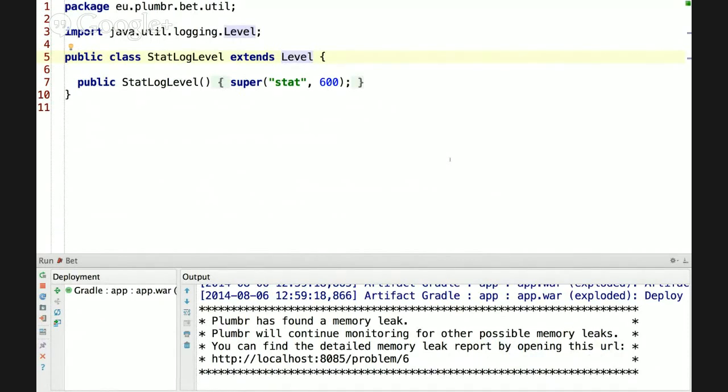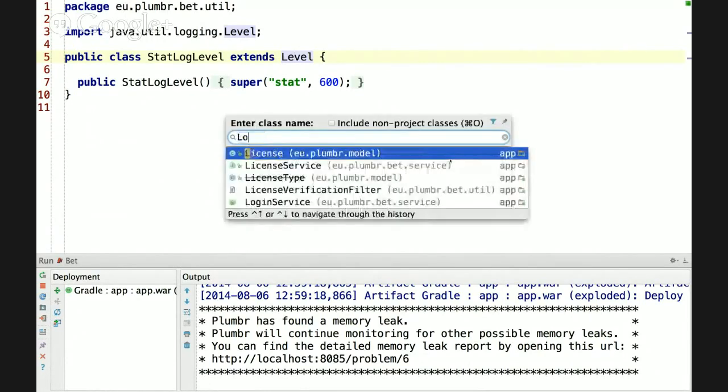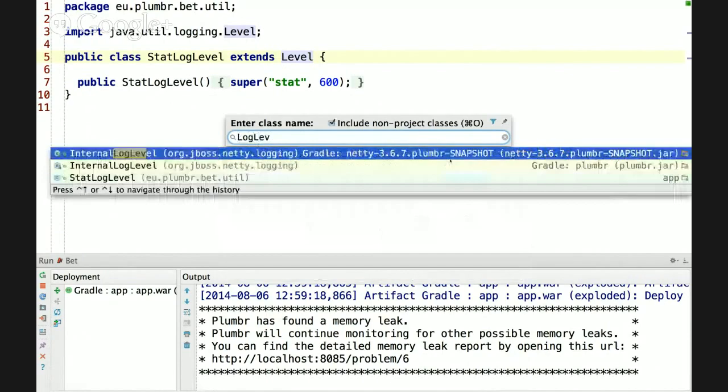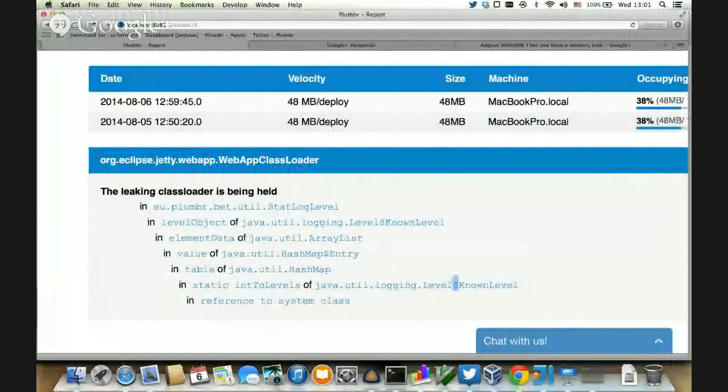And so if you create a custom log level, then, where was I?